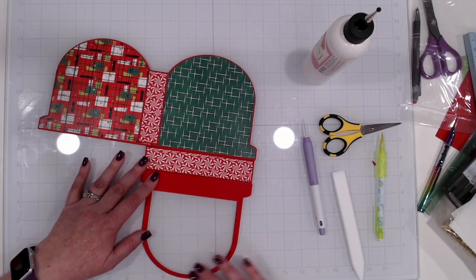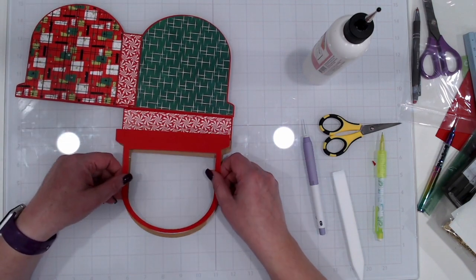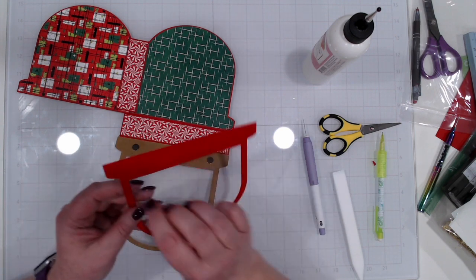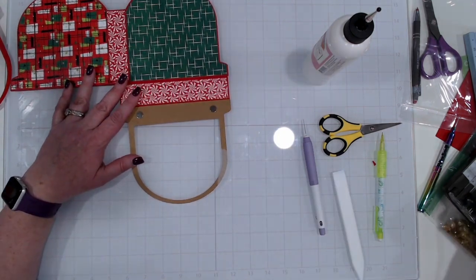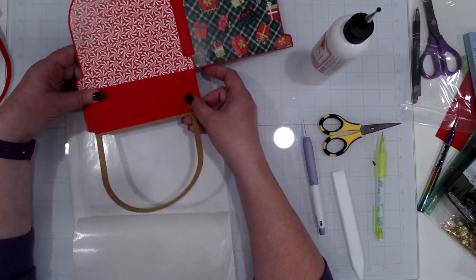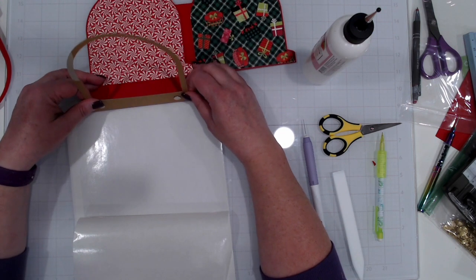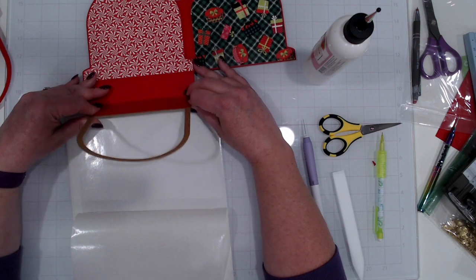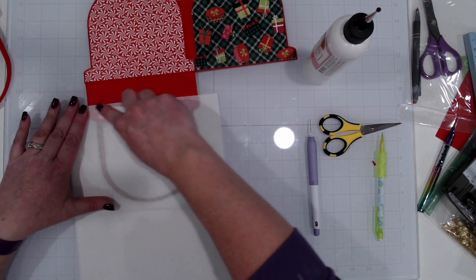Okay. Now, we want to stick this down. I can do glue, but if the glue runs and it gets on my acetate, I can clean it. You can actually get it off with rubbing alcohol and you won't see it. But I can also flip this over, line this up so that it's very top edge, because I can bend it back. And I can lay this side down, do the same thing again.